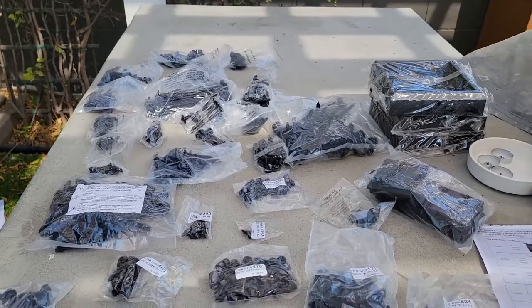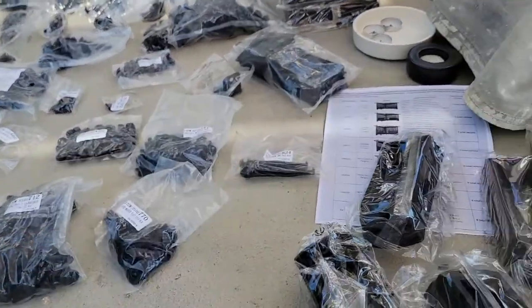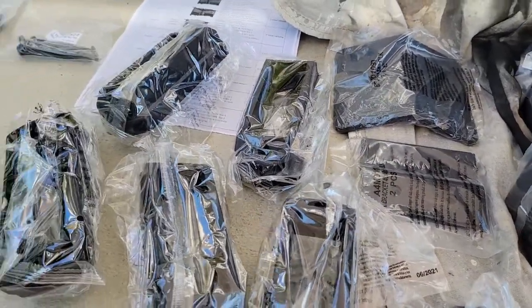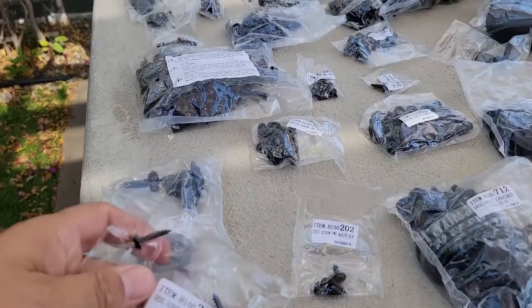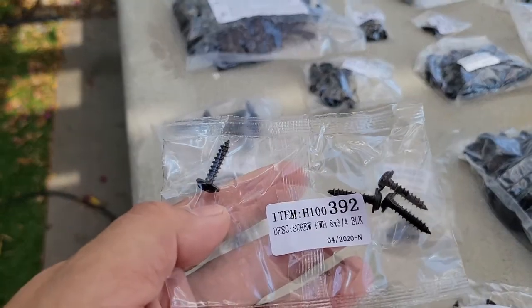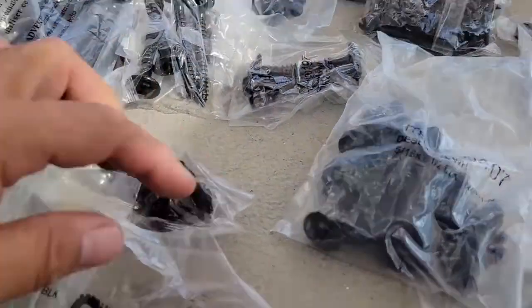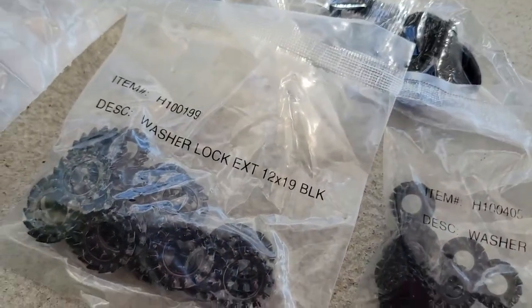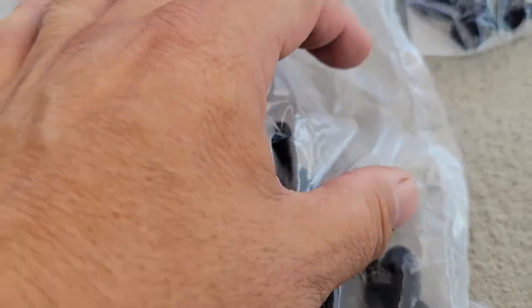These are all the bags of screws, additional plastic pieces, additional metal pieces to put this thing together. Now, some of them are labeled with a sticker. Some of them are labeled with black ink on the actual bag. So be careful when you're handling them, because some of them seem to kind of rub off.